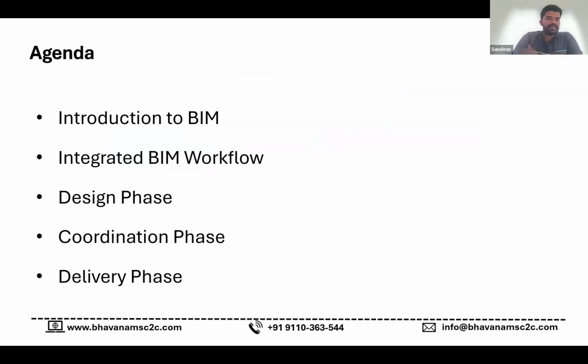We will start with a quick understanding of what BIM is, a brief introduction, and then dive into the integrated BIM workflow of a project. We'll take a sample example and explain all the workflows properly. Then we'll move on to the design phase, and also the coordination and delivery phase. We'll be discussing all these things in the coming slides.